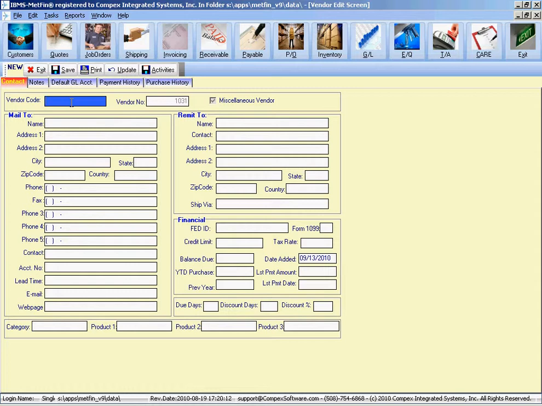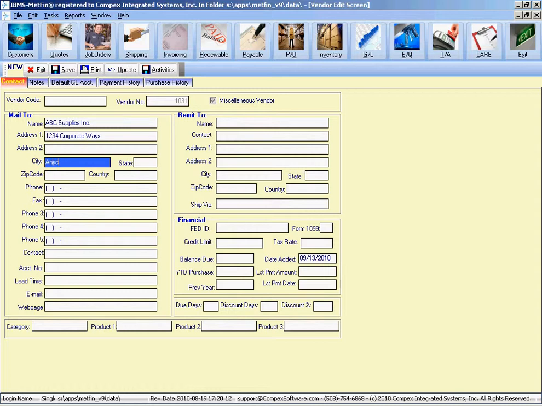Typically, it's the first few letters of the company name, but it is alphanumeric, so you can use both alphabetic characters as well as numeric characters. So here I'm going to put in the company name, for example, ABC Supplies Corporation, or Inc. Okay, let's say Inc.